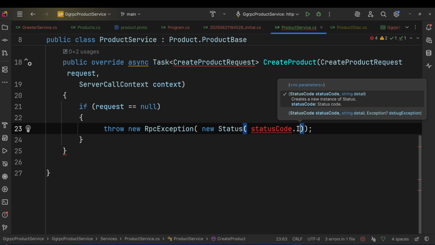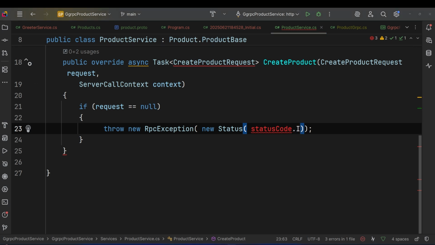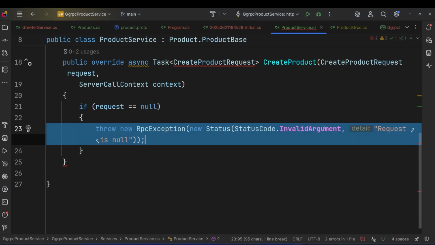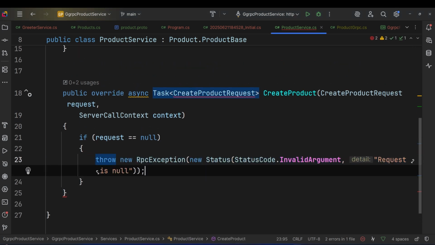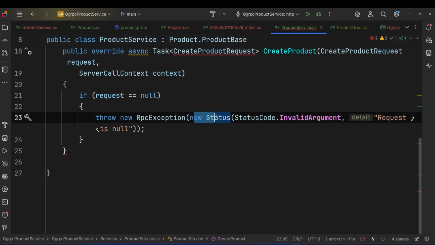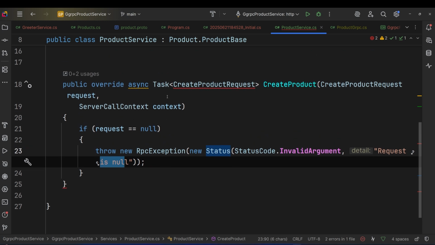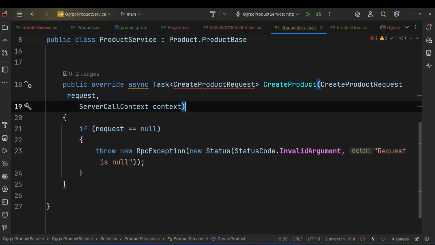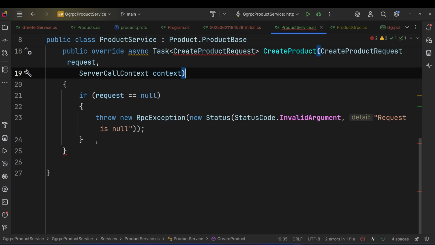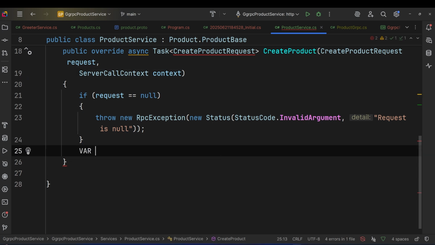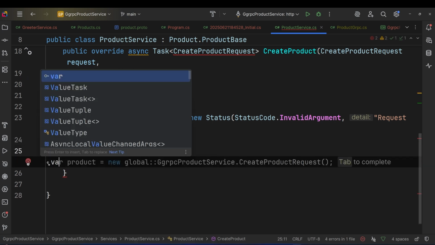So we say this is going to be the invalid argument status code, and then we say that the request cannot be null. So basically this is what we want to achieve. We pass in a new status, the status could be invalid, and then we say that the request cannot be null. And what we are trying to do is that when you are creating a product, and the context is such that you cannot create a product, right? Otherwise, we just allow you to create a product.